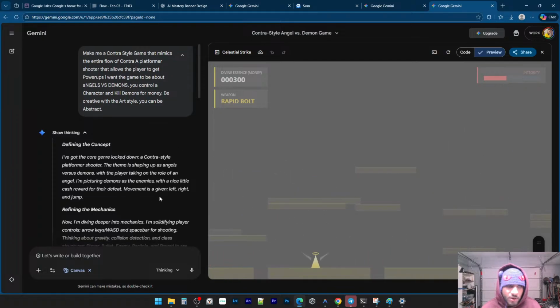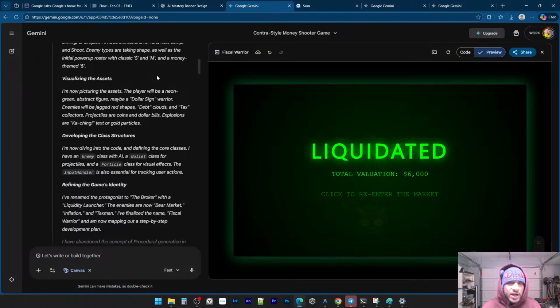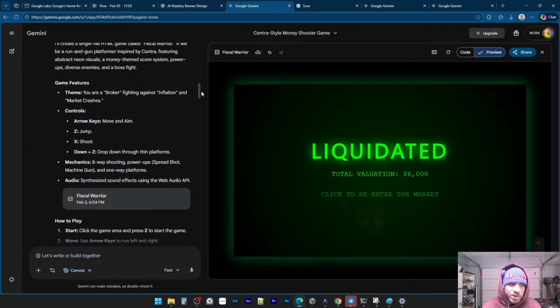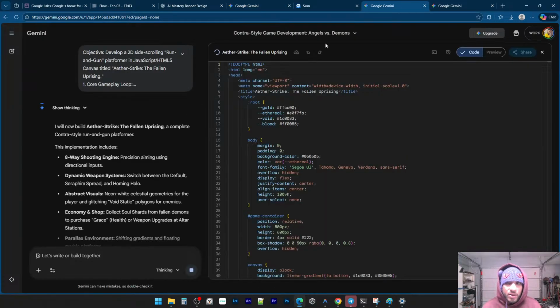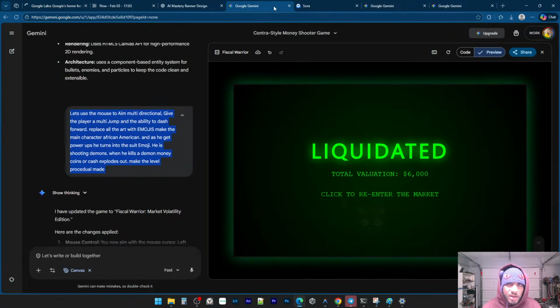So what I want to do now is go back to this original one. The first thing I told it after it made me the game, it kind of looked janky. The second thing I noticed is the way he's shooting is direct on. He's not shooting in any type of general direction. There's no double jump. It's pretty simple, pretty straightforward. And the cool thing about this is that we can now iterate. So let's iterate and make the game even better.